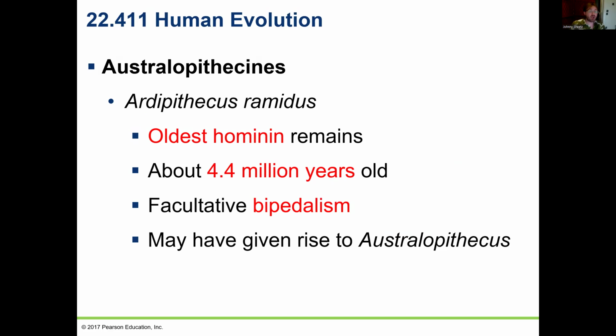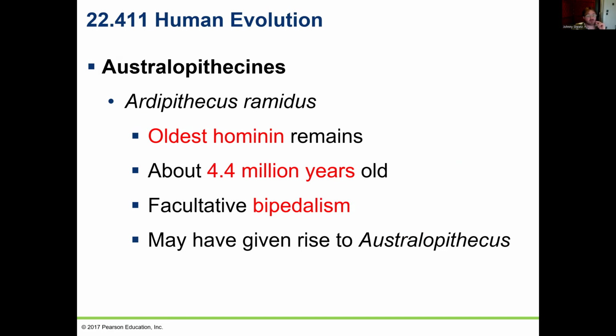Now, one of our oldest hominins. So hominids with a D, that's going to include the apes and the monkeys. Hominins, those are going to be our immediate ancestors, directly begetting our genus or closely related to our genus. The Australopithecines begat our lineage. The oldest hominin remains we found are all Australopithecines.